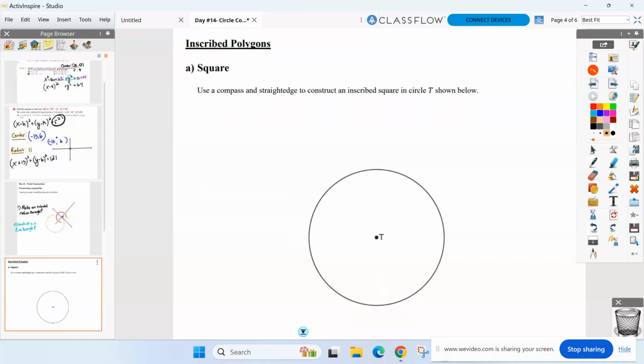Let me back it up. Let me make things a little easier. Can you get me two? I know four is asking a lot. How about two? Let's start with two. Can you give me two congruent arcs? Yeah, grab your straight edge and draw on a diameter. That cuts it into two equal arcs, right?